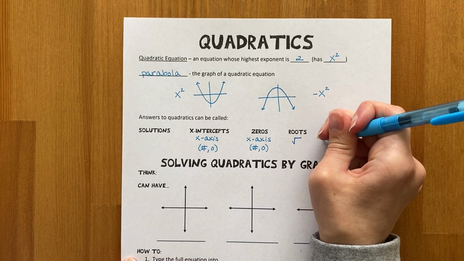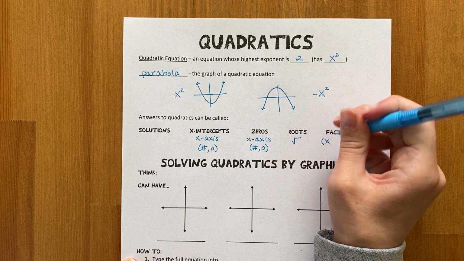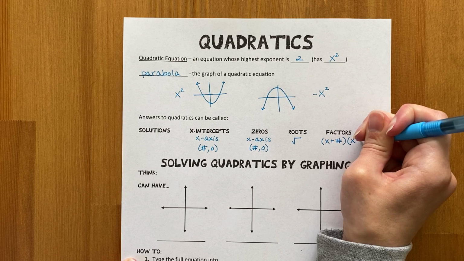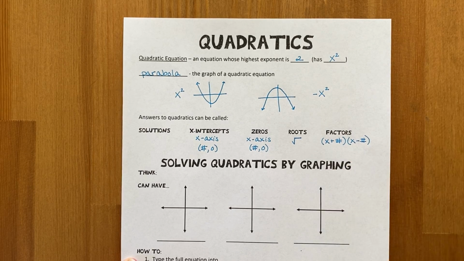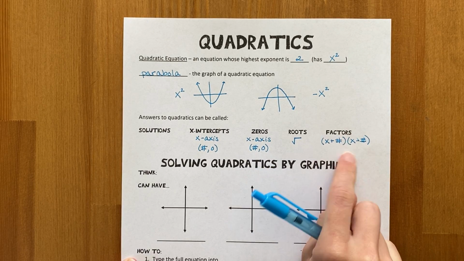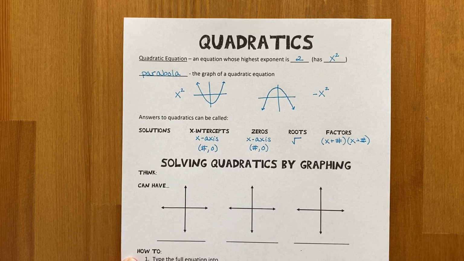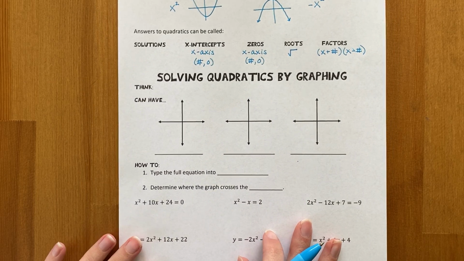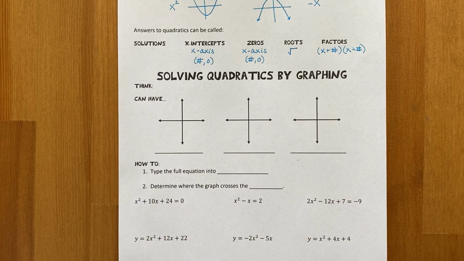And then factors, which is going to connect back to our factoring section. You're going to see something that looks kind of like this. That's where that comes into play and why we needed to do that. All right, you'll end up using this method a lot in Algebra 2. For now, we're going to end up touching on all of them, but for today, we're just going to do solving quadratics by graphing. It's by far the easiest method, and I'm sure you're really going to like this one.